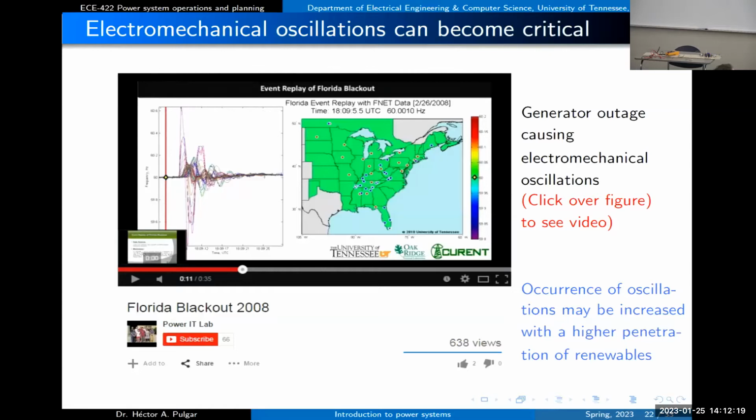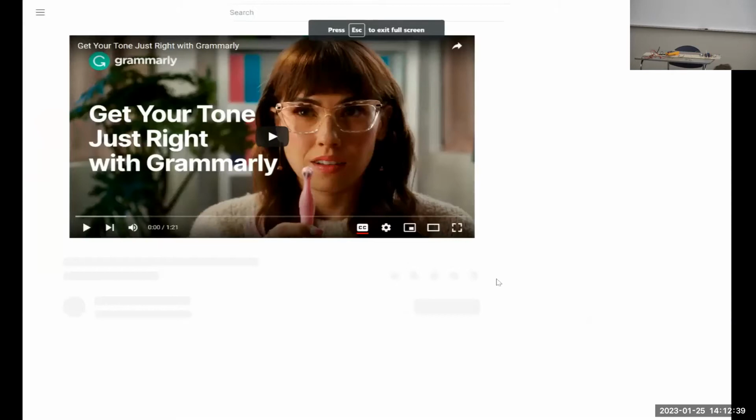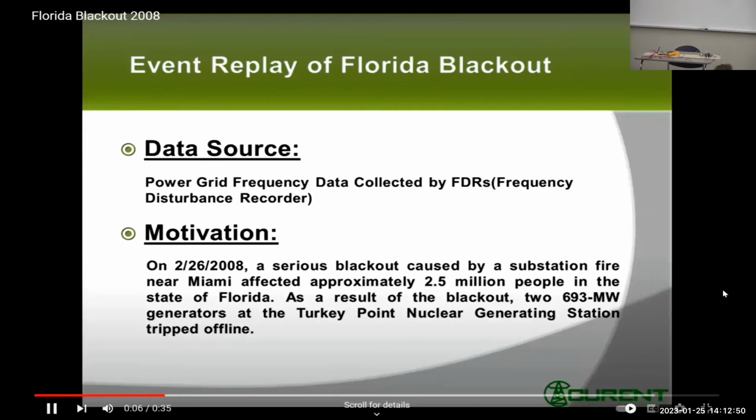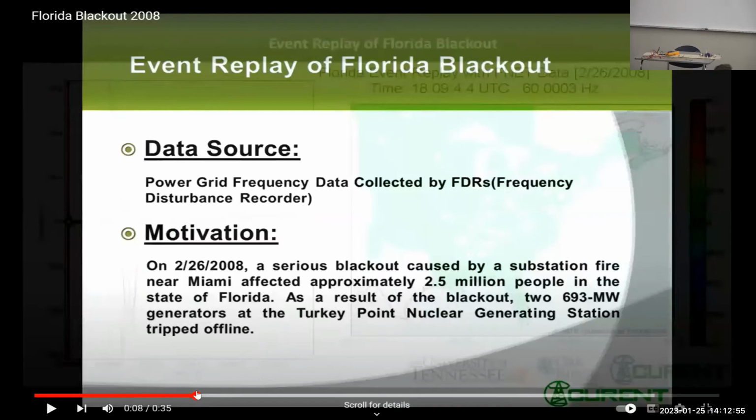So let me see if this works. Let's see. I need to record this in the video. I think that is working. I don't need Grammarly. There it is. Imagine you're using Grammarly. You hit rock bottom. Oh, we missed that part. Let's redo that part. So, oops.